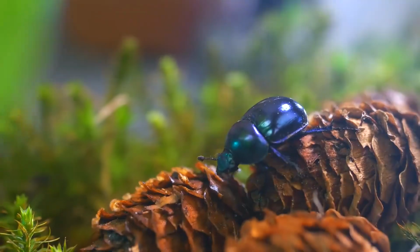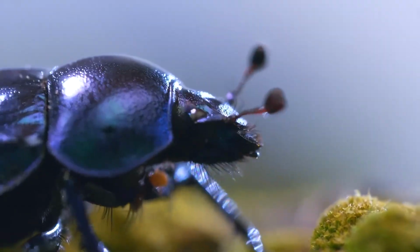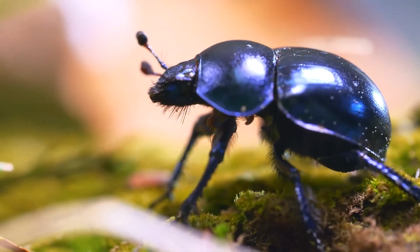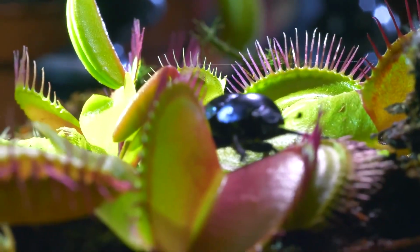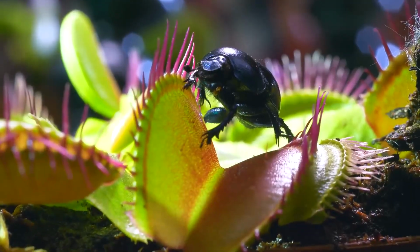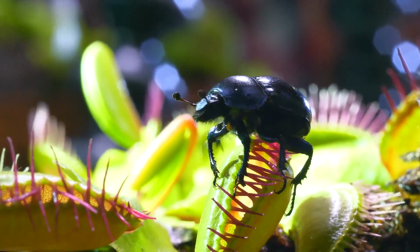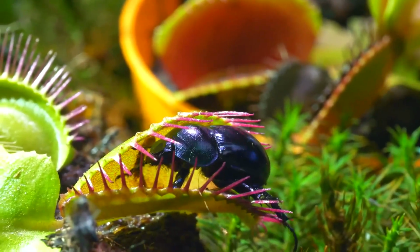But there are also insects that are not so easy for the teeth of our predator, like this huge muscular beetle. In addition to its large size and strength, it has excellent armor, which protects it from predators. Maybe even many birds can't handle it. Let's see if our predator can handle it. The bug boldly walks right into the jaws of our plant as if it knew that it's not in any danger. But clap, and it's like Van Damme bouncing over twine and settling the plant. But let's just say it's lucky. That's probably the second time a flytrap is going to miss this chance.